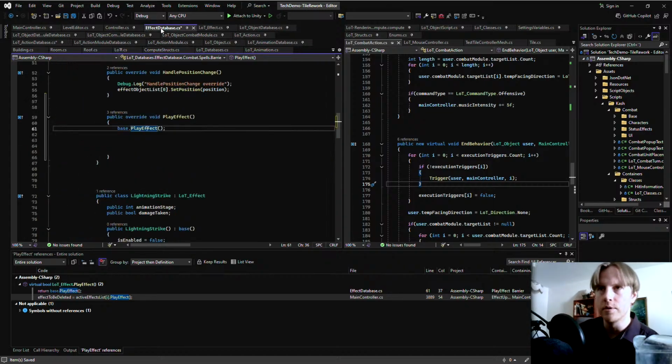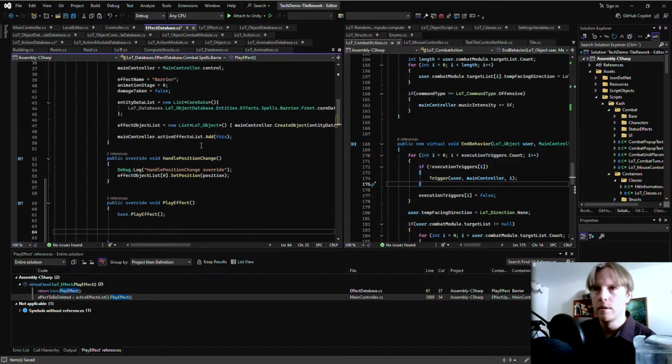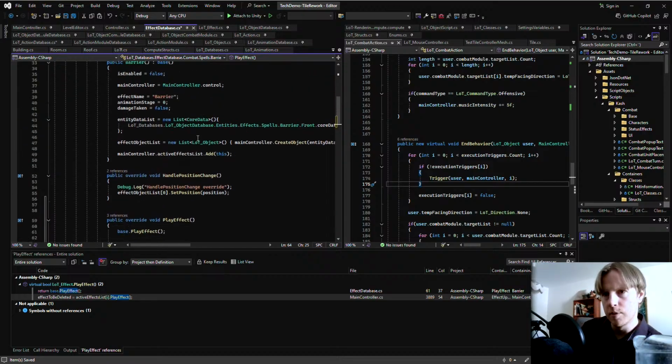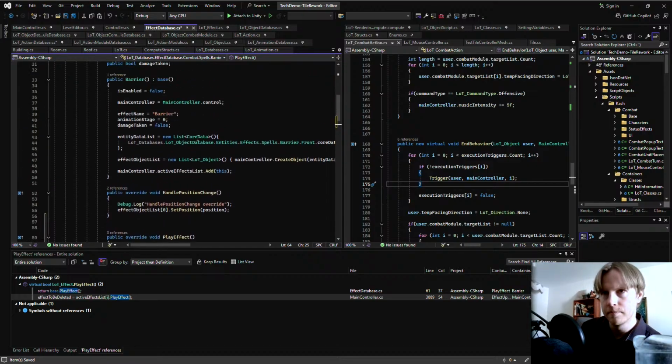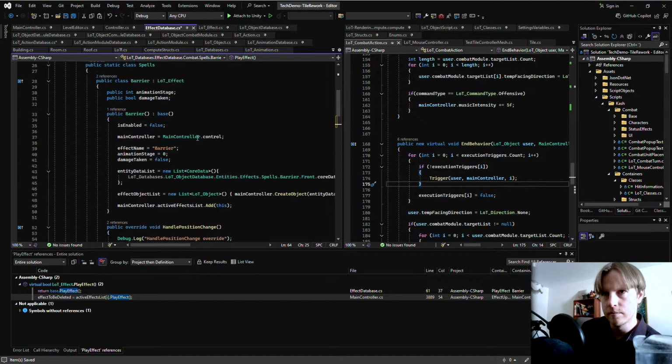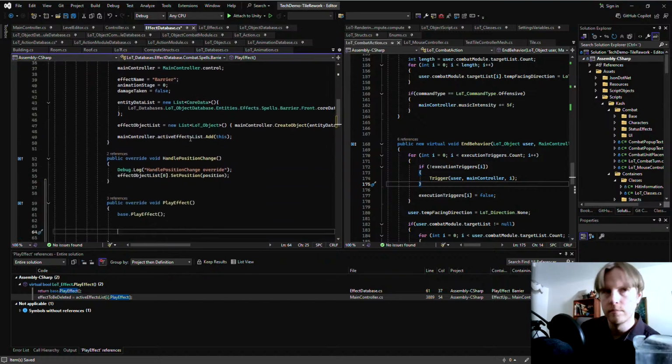It would be nice to figure this out. I'm not sure we're gonna get there today. Doing stuff with LOT effects in effect database.